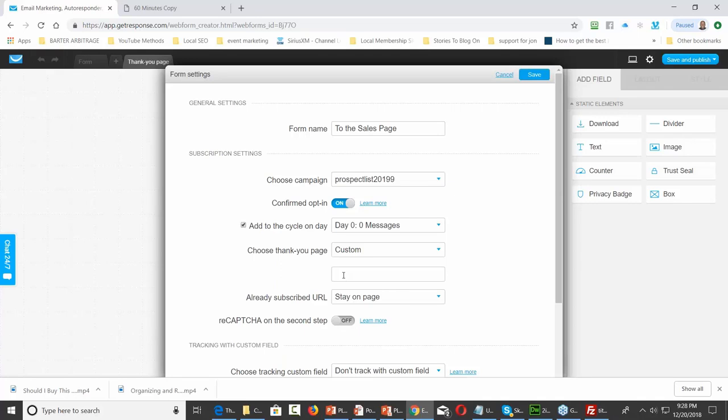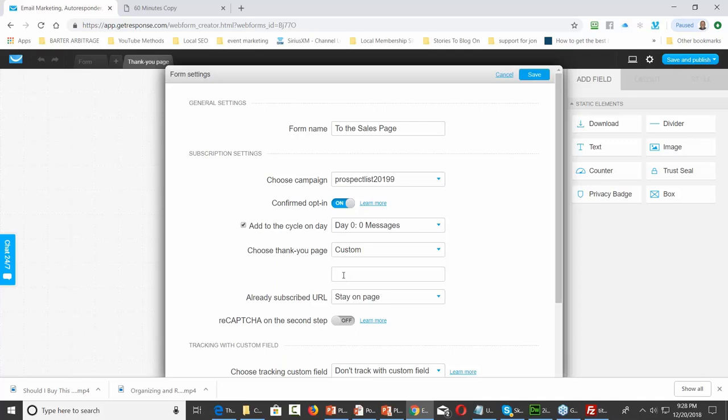What you're going to do for the thank you page is you're going to place in here the sales page, but you also want to make sure that the person gets what they opted in for. And so what you can do is to either place it there on the sales page at the top, or if you don't do that, you need to make sure that they get the content in the first email that they receive from you in your automated series.